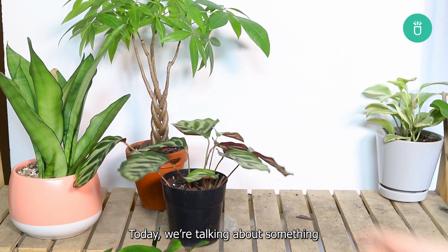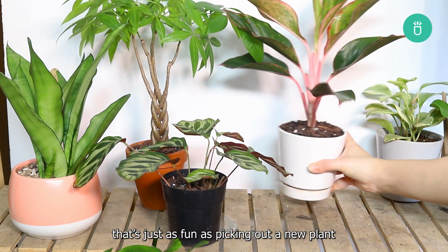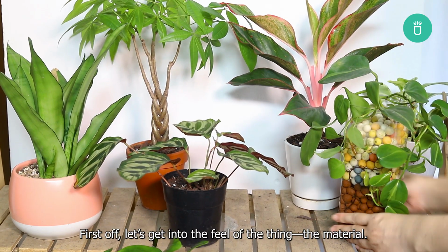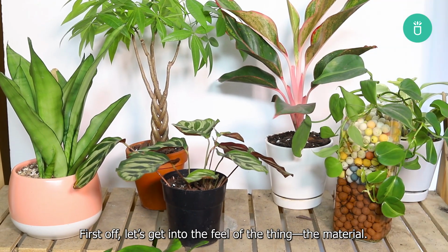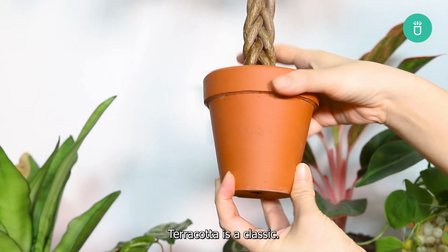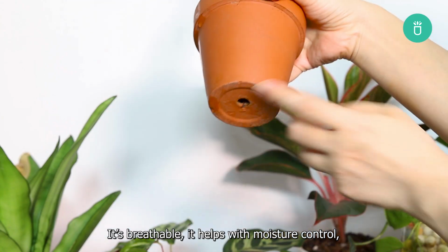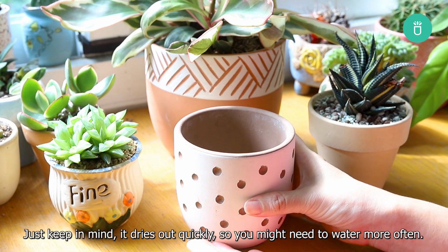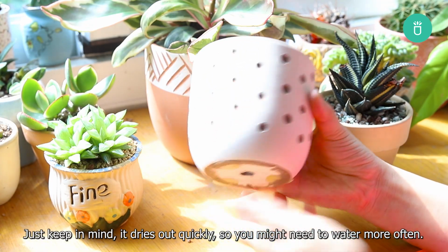Today, we're talking about something that's just as fun as picking out a new plant, choosing the perfect planter. First off, let's get into the feel of the thing, the material. Each one has its own pros and quirks. Terracotta is a classic. It's breathable, it helps with moisture control, and it works great for most houseplants. Just keep in mind, it dries out quickly, so you might need to water more often.